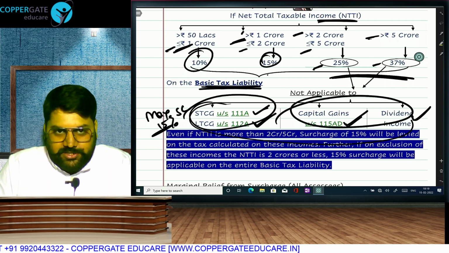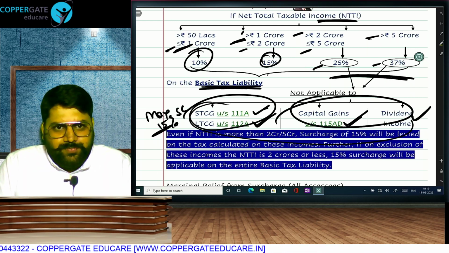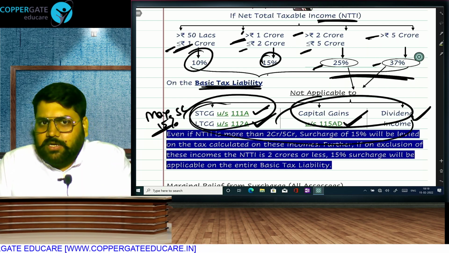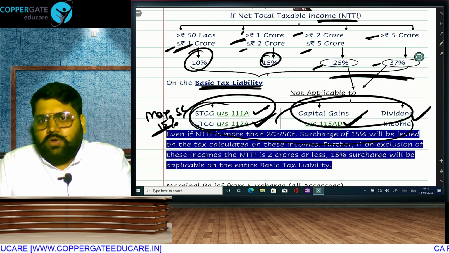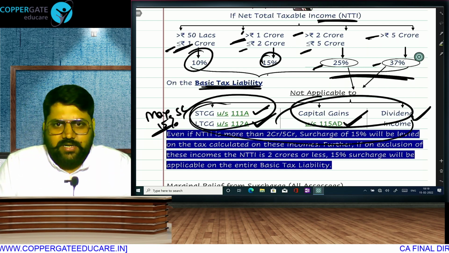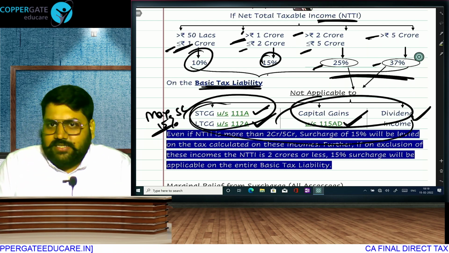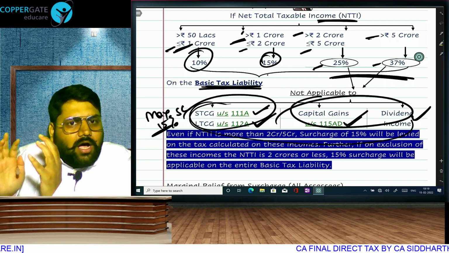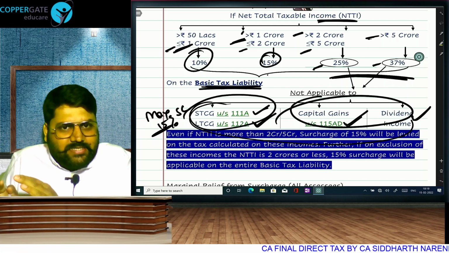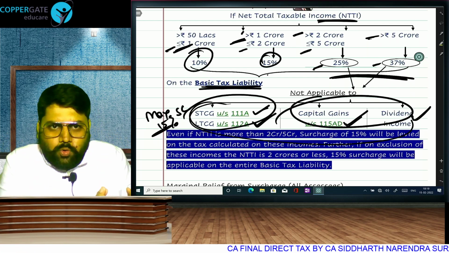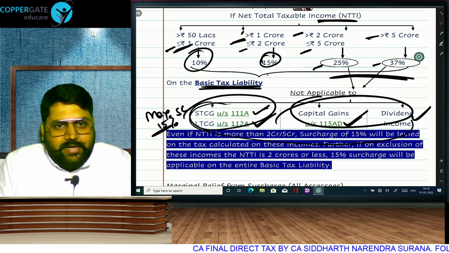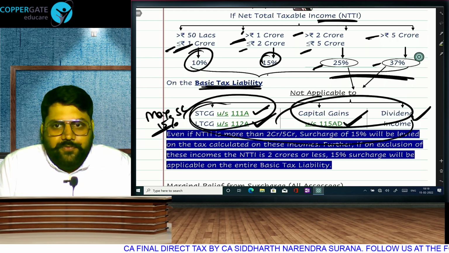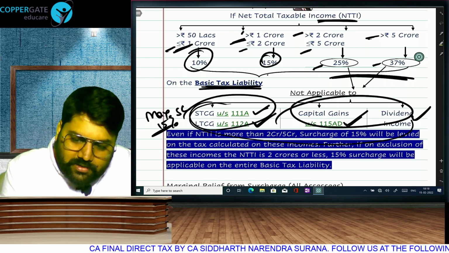So first of all, what is surcharge? Extra tax for super rich people. The income crossing 50 lakh rupees, the moment it crosses, 10%, then it crosses 1 crore, then 15%, then it crosses 2 crore, then 25, and it crosses 5 crore, then 37. But on these incomes, 25, 37 will not be applicable. We will stop at 15. So split the basic tax. Other income can have any tax and any surcharge. These incomes will have their own tax, and on that highest rate of surcharge will be 15%. Highest will be 15%. This is the line till here.